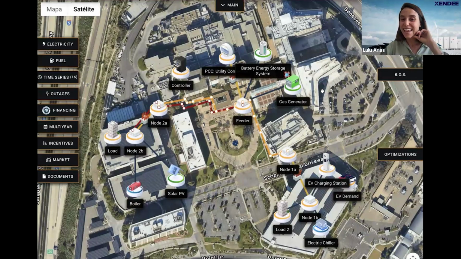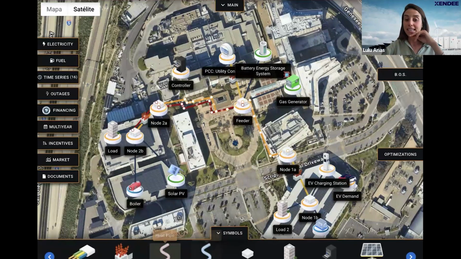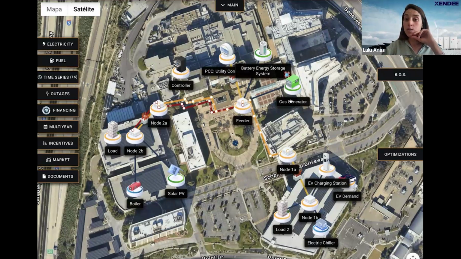As you can see, it looks nicer here. So we have the feeder, we have 2 different buildings, and we have the boiler in one of them, the chiller in the other one. So as you can see, we also have these heat and cooling pipes that are important to put in place. In this case, we have the CHP and the battery connected directly to the feeder. And then we have other technologies such as a solar panel connected directly to that node. So there's, again, a lot you can see from here. If you're a Xendee user, we also have a very detailed tutorial on this. But for now, I wanted to give you this overview of what a multi-node project would look like.